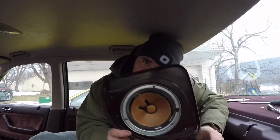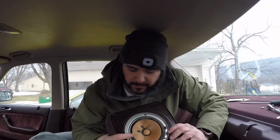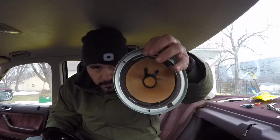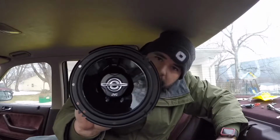I have the speakers out, and as you can see, they are definitely blown out. They're completely shot, so these definitely needed replaced. And the cool thing about the speakers I got is they're almost a direct replacement. They have multiple mounting holes. Let me get those out of the box real quick for you. Alright, so I had the speaker out, and it just came with this protective little cover here. And if you look, this one here has 3 mounting holes on it. You can see, that's the factory one. This aftermarket one has a bunch of different mounting holes on it.